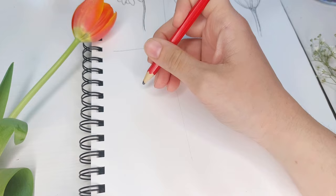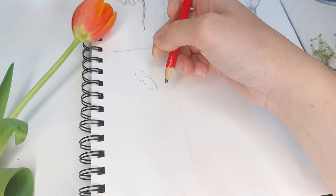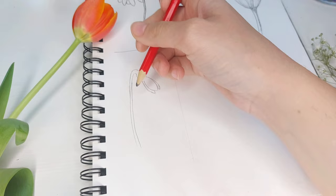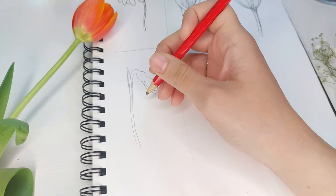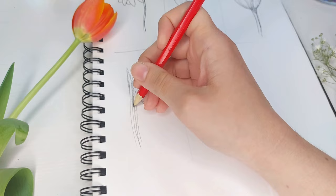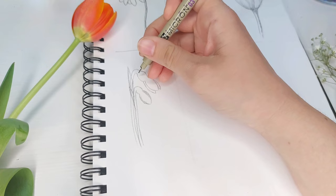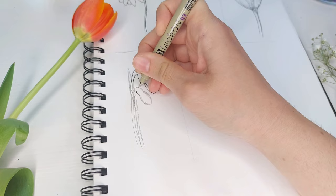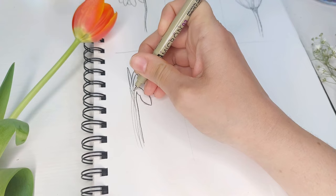Our next flower is a snowdrop, and I love snowdrops because they're one of the very first signs of spring. They're quite easy to draw — start with bulby circles and elongate them into teardrop petals. There are only really three visible petals, so find a shape that works for you. I've got two snowdrops here: one that's open and one that's a baby snowdrop. The stem has a very quick angle down, and there's one piece of grass-like growth that sticks up from the stem, so we'll include that as well.